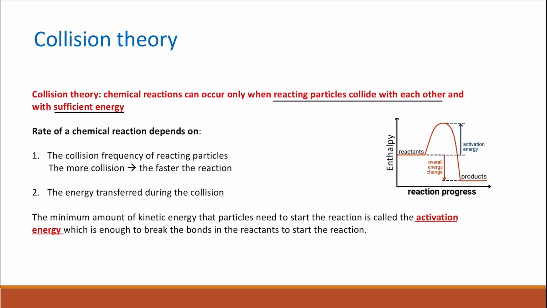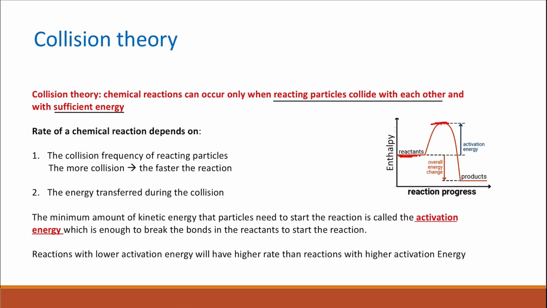When we look at the energy profile for any reaction, the activation energy here, which is the difference between the energy of the reactant and the top point in the curve, is the minimum kinetic energy required for a particle to start the reaction. Reactions which have lower activation energy will have a higher rate than reactions which have a higher activation energy. This is because more particles will have kinetic energy higher than the activation energy.